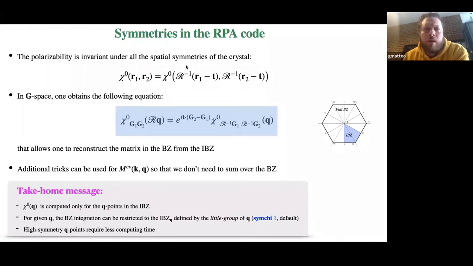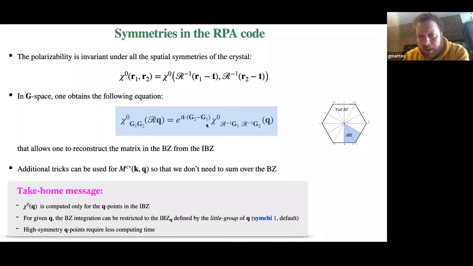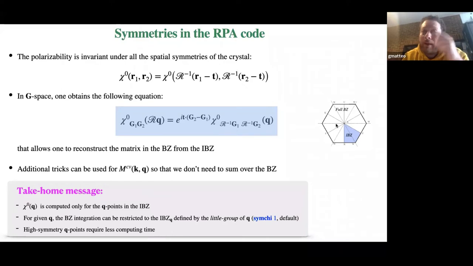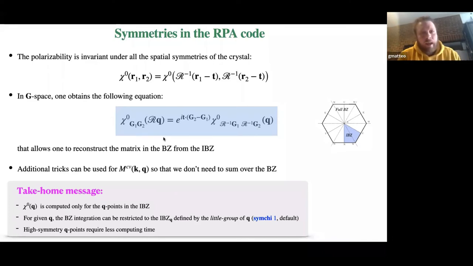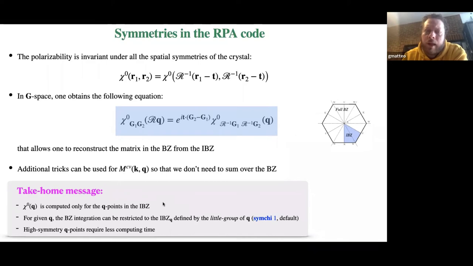Regarding symmetries for the polarizability: all two-point wave functions are invariant under the action of symmetries of the space group. This is expressed by an equation that, transformed to Fourier space, relates the matrix elements at point R·Q, where R is a spatial rotation, to the matrix elements at point Q. So similarly to what is done for wave functions, the polarizability is only needed in the irreducible wedge, and then reconstructed at runtime. Symmetries can also be used for the oscillator matrix elements, meaning we only need transitions for a circuit set of k-points.